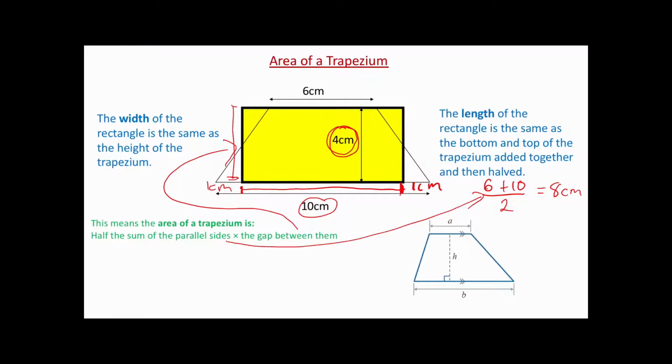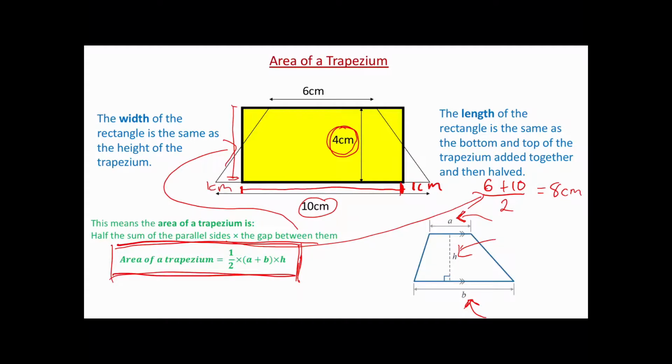Now over here I've labelled, so we can create a nice formula, the top line of the trapezium as A, the bottom as B, and then the height as H. And this means that the area of our trapezium is half times A plus B and then multiplied by our H. So this formula here, and there'll be some slides below this video, so don't worry too much about writing this down now, but that's a very important formula to have in your notes book.